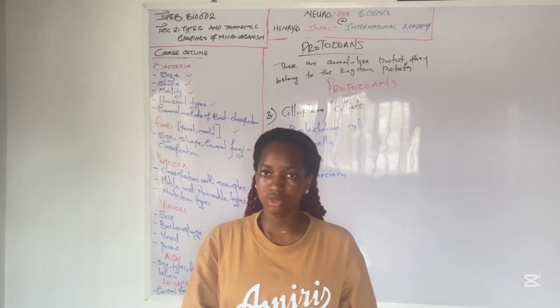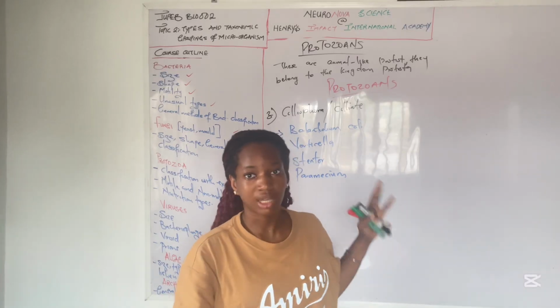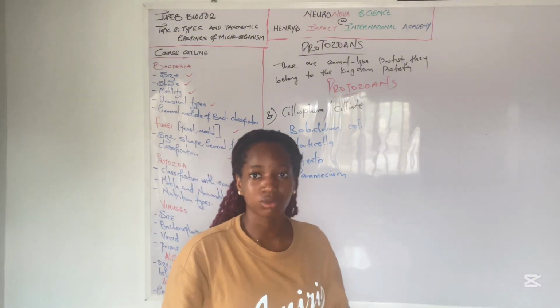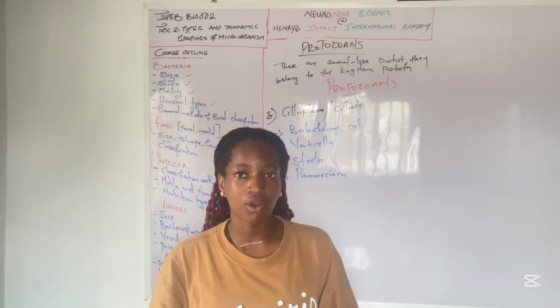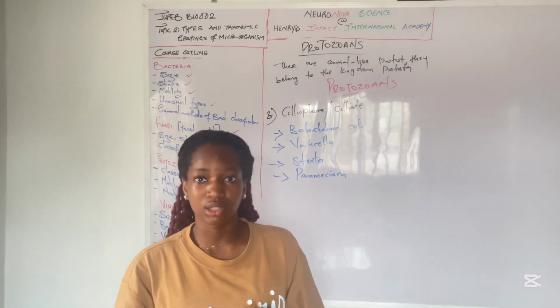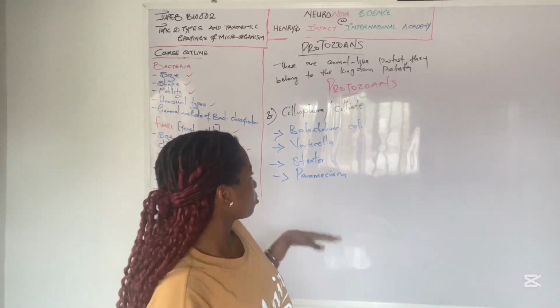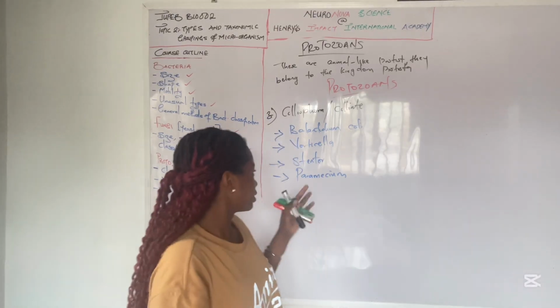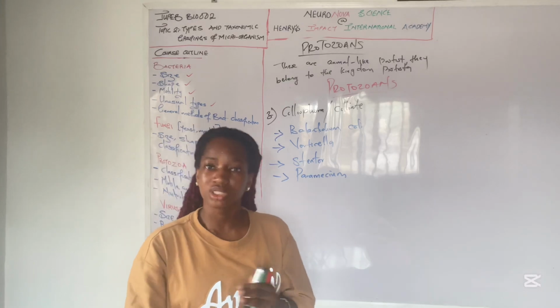You know you are going to be looking for organisms that fall under the subclass Coleophora, which are your Plasmodium coli, your Vorticella. They can even ask you which of the following Coleophora or which of the following ciliates is a parasitic Coleophora. Like I said, Plasmodium coli is the parasitic one. Majority of them are free living. Your Vorticella, stentor, and Paramecium, they are all free living.